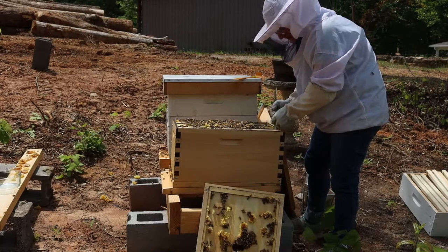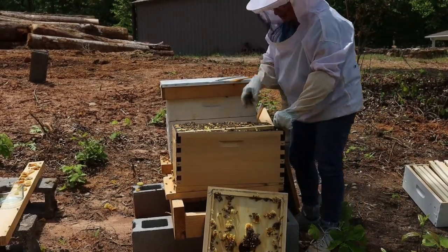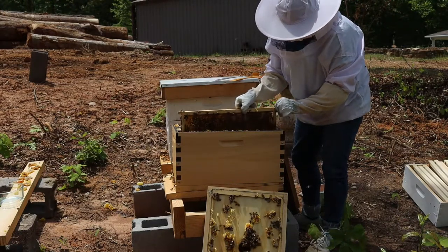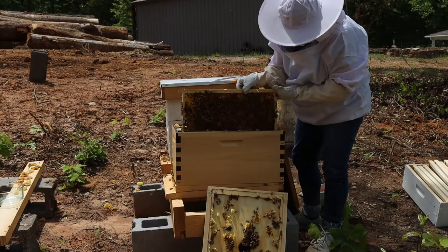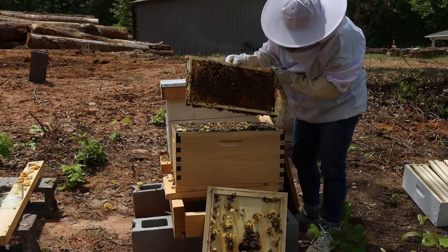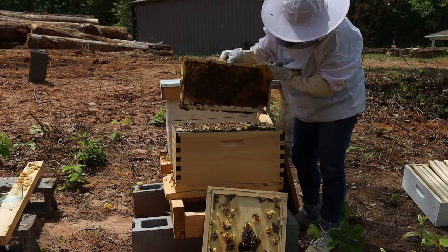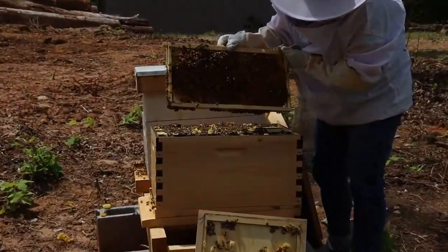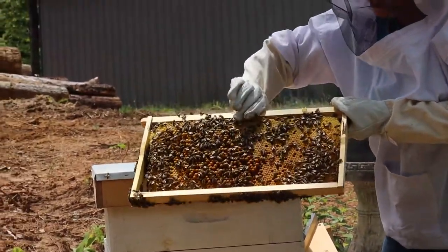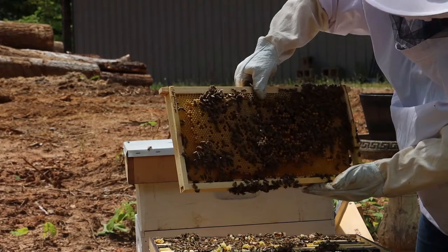These, what I'm about to pull out, are the new frames that we put in, and they did not have any foundation in them like the stuff we put in today. We wanted to see if they would build their own. Wow, look at that. That's unbelievable. So that's their own comb right there, their own work. You can see it move a little because they're not all the way down to the bottom. I'm going to zoom in on that. I'm going to flip it. Heavy. It looks heavy.